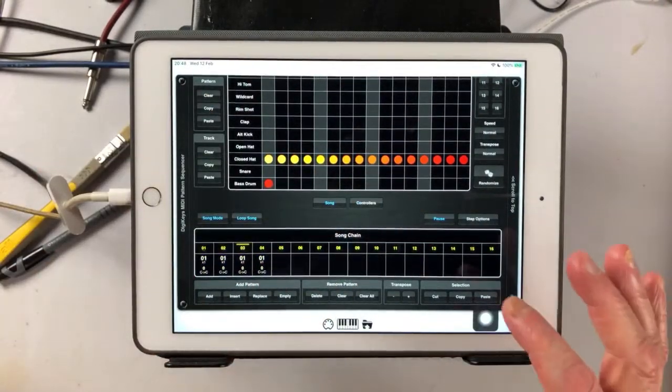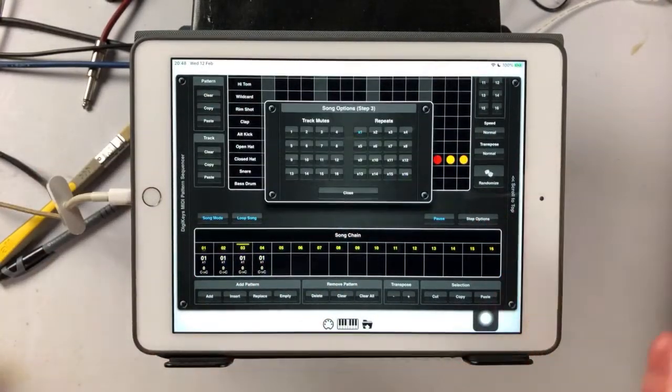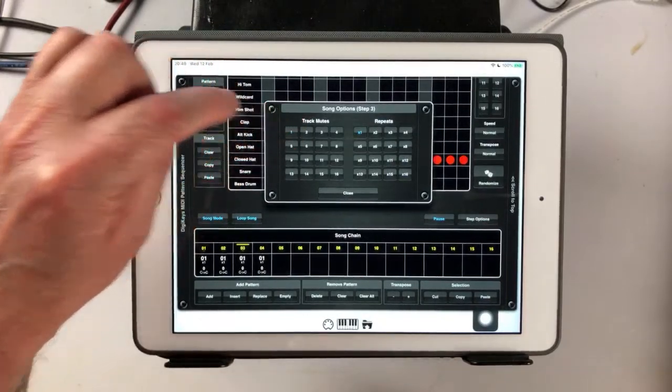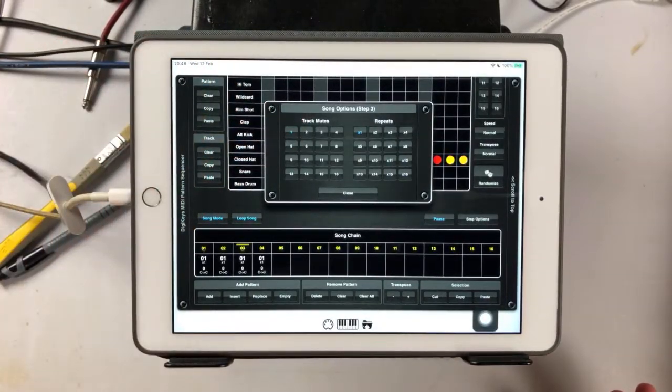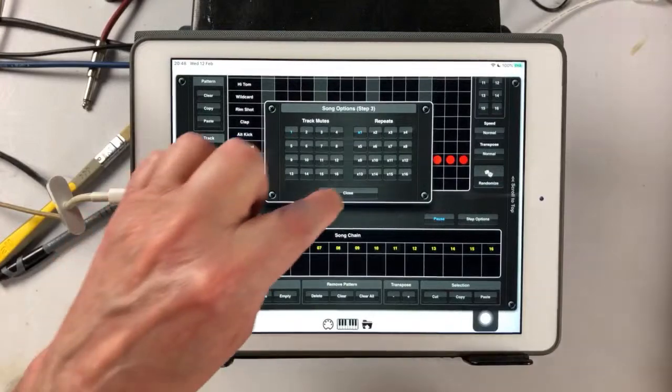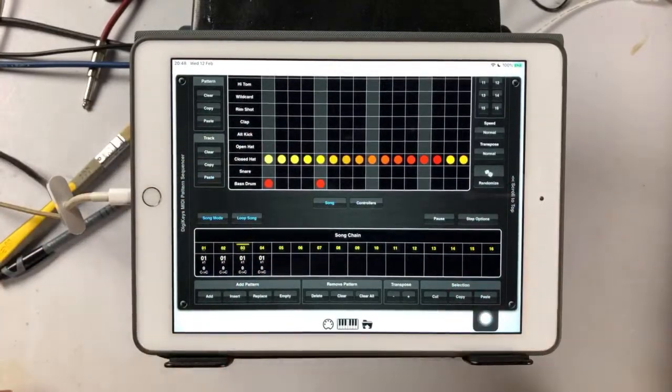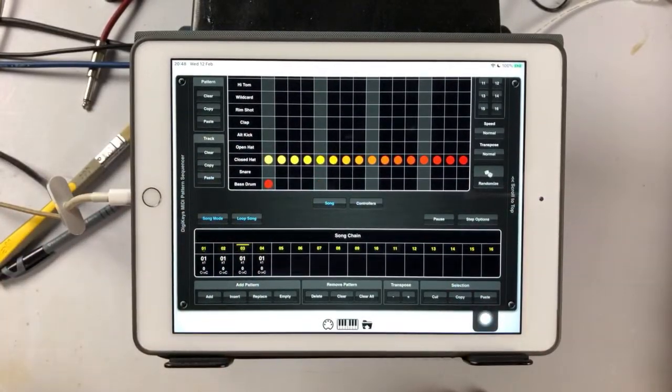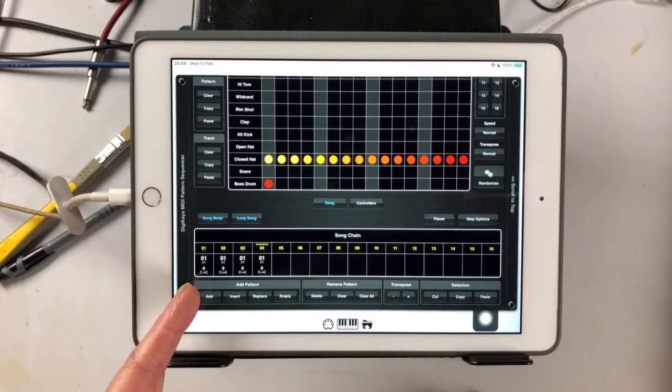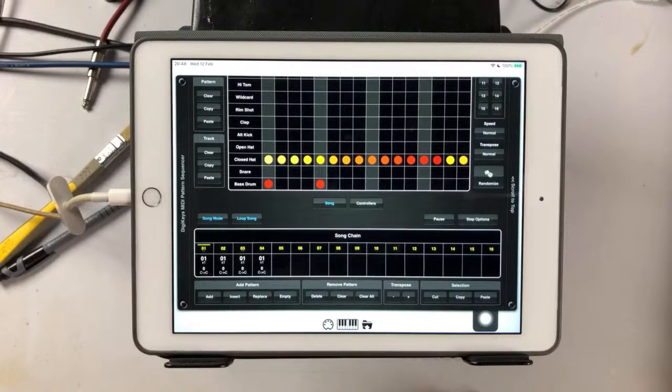Pause. Step options, we can mute the drums for step 3. Unpause. And it'll go back to the one without the bass. And then no drums for 3.